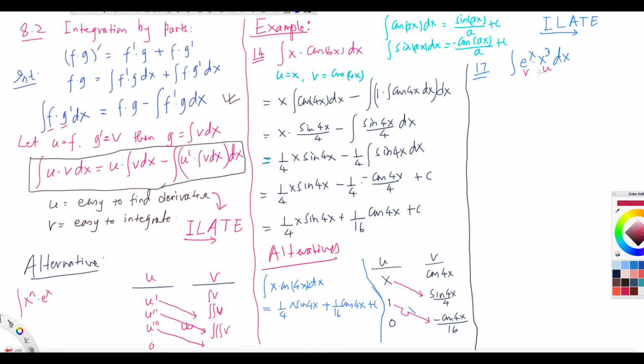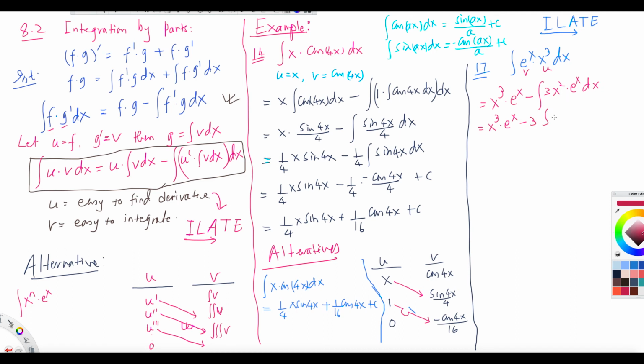So that is u, that is v. The formula says that this is equal to u, which is x cubed, times, what is the integral of v? What is the integral of e to the x? It is e to the x itself, right? Minus the integral of the derivative of u, which is 3x squared, and the integral of v, which is e to the x, and then dx. You see that I'm using the derivative of u and the integral of v inside there. Now how much is that? X cubed times e to the x minus 3.